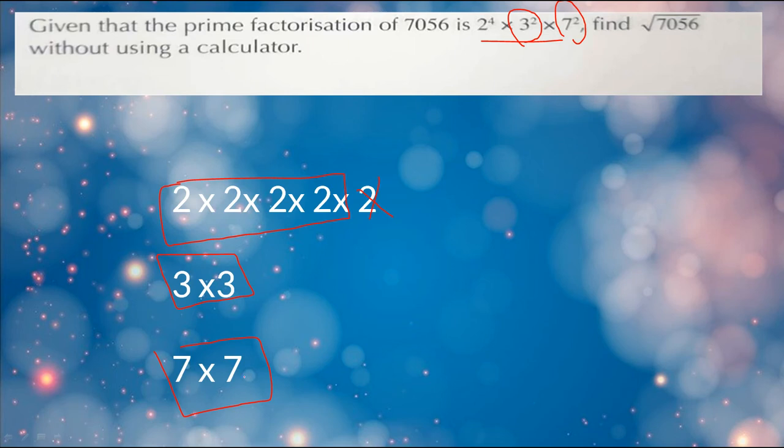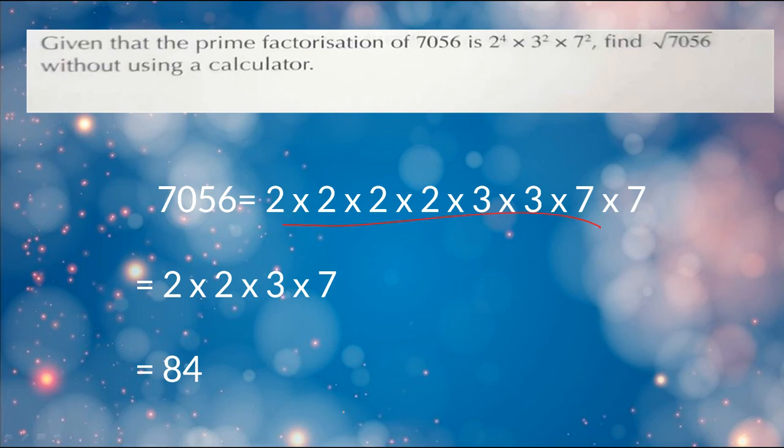But this is the same question. Why are you showing it in different ways? So you have to show it in one line. 2 power 4 multiplied by 3 power 2 multiplied by 7 power 2, it means 7 multiplied by 7. So all these factors give the prime factorization of this number. According to this line, the prime factorization, you are maintaining this line, just in expanded form. In other words, you can say it is the expanded form.